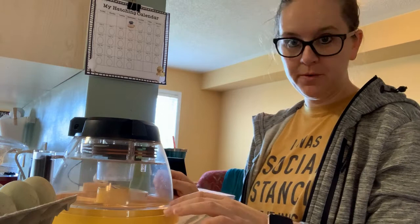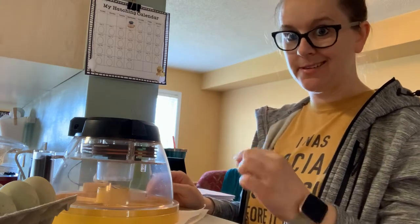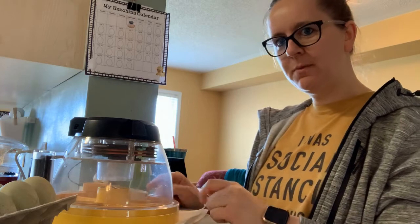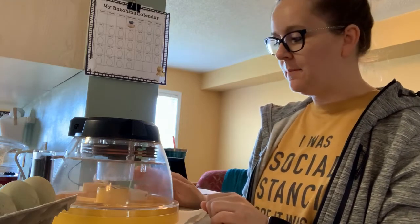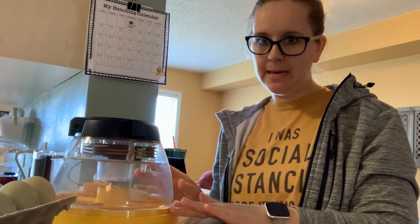So our incubator should be turning any second now, and we're gonna hear that little beep, beep, beep, beep, beep, beep, and then the zzzz. And you might be able to see, because I do have that hygrometer sitting in here, you might be able to watch it spin around a little bit to see the turning happening before I put the eggs in. While we're waiting for it, I'm gonna top up the water on the incubator so we make sure that our ducks have enough humidity in there to help them grow.